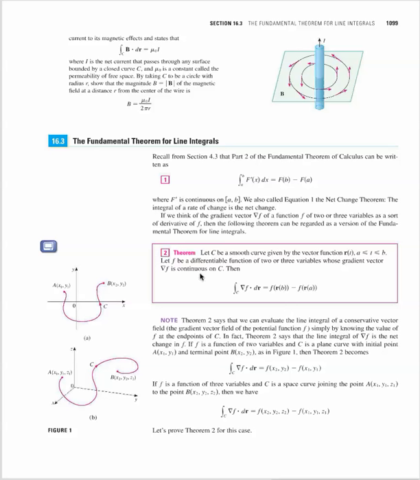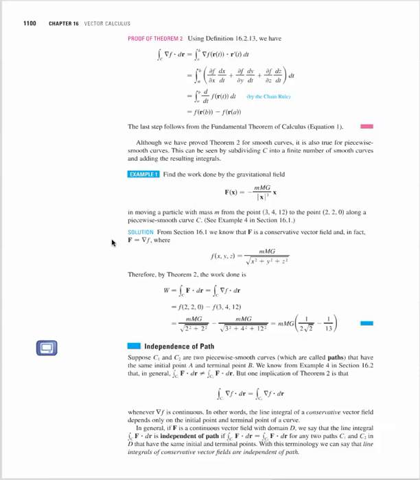If I have a conservative vector field, if I have a gradient vector field, then the path along which I get from A to B doesn't matter. The curve doesn't matter. Only what the two endpoints are does matter. So conservative vector fields are clearly very special. And so, yeah, you don't have to worry about the proof of the theorem.